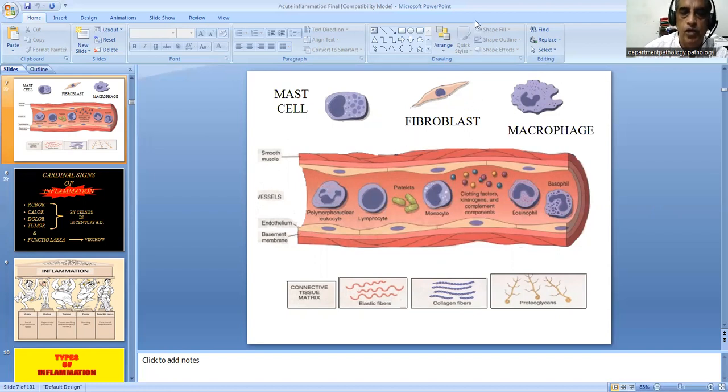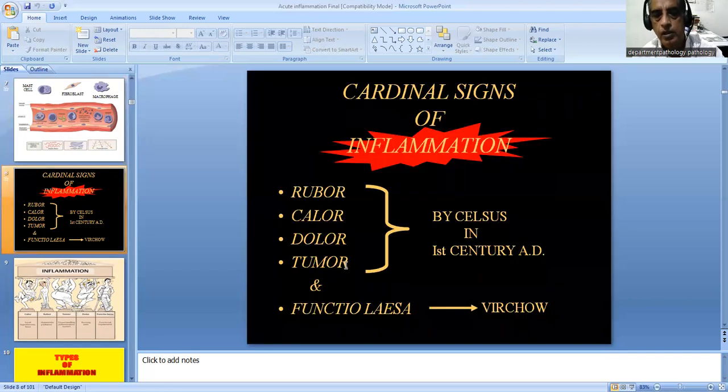Then you have some extracellular components: the fibroblasts, the resident macrophages, the mast cells, and finally the connective tissue matrix made up of elastic tissues, the collagen fibers, proteoglycans, adhesive glycoproteins, and the basement membrane, which is a specialized component of the ECM or extracellular matrix. So these are all the participants of the inflammatory response meant to protect our body initially. Then, like I said initially, we see some signs of inflammation regularly and we just tend to take them for granted.